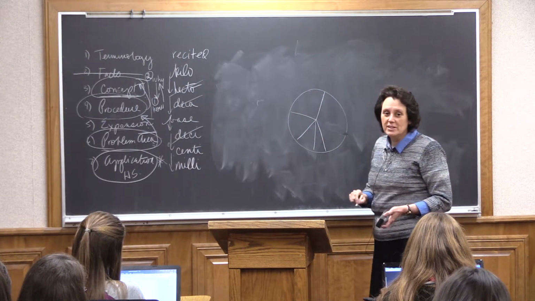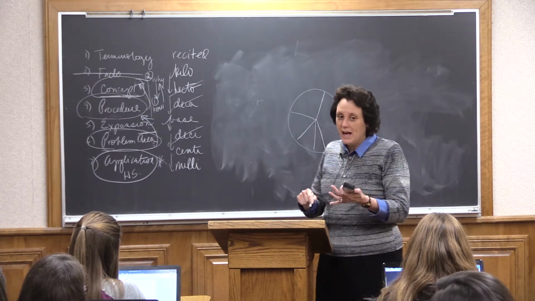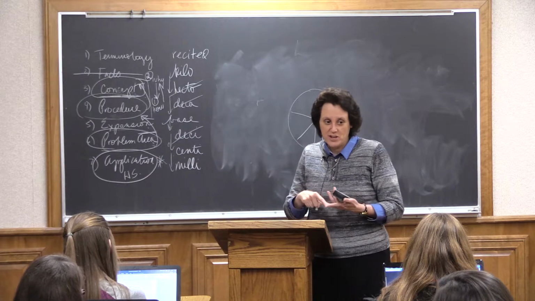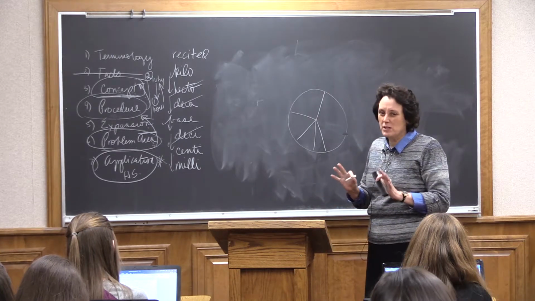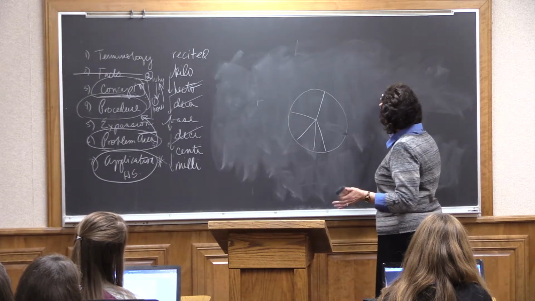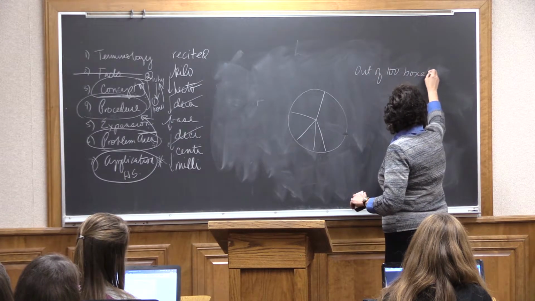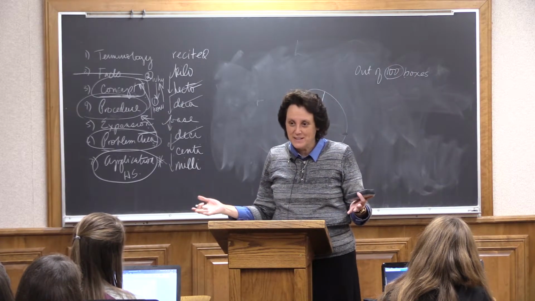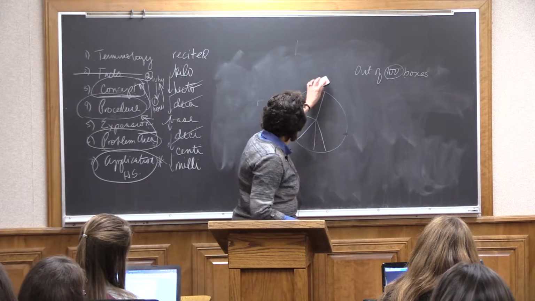We even did a simple problem with our candy. We have 4 kinds of candy. So I just made up this story problem about how many were mints versus turtles versus peanut butter versus the chocolate covered almonds. I thought, well, I'm not going to really worry about the percents. I want to concentrate on how we actually construct the pie chart. So here's what happened. I don't remember exact numbers, but I said out of 100 boxes, how much easier could I possibly have made this? What is percent? Part of 100.